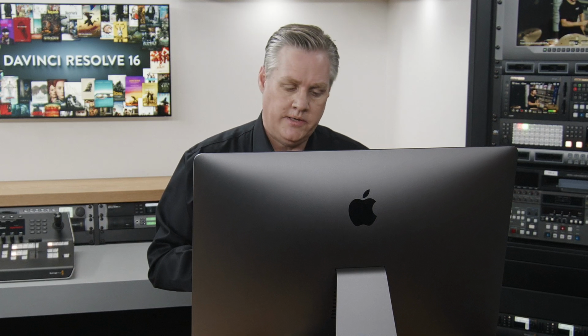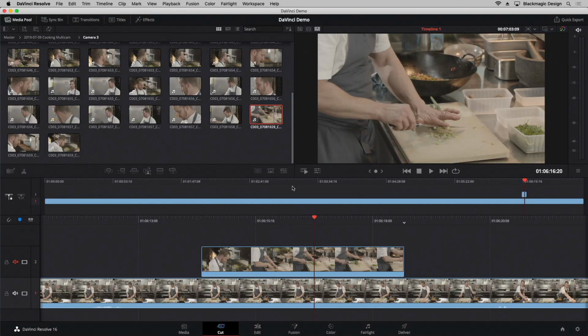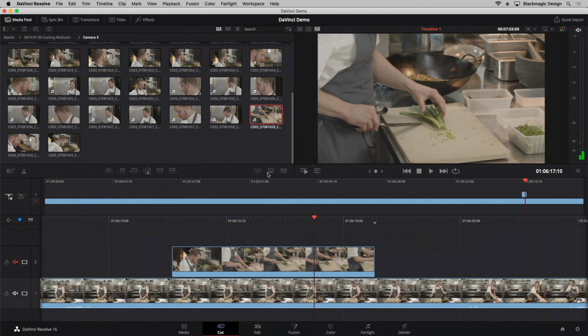The reason I wanted to show you that is one of the things we did in Resolve 16 is we added these as sort of intelligent features. A good example is the transitions. If you are close to an edit point here, you don't have to be on the edit point, you don't have to put an in point. I mean, you can if you want, but if you click dissolve, it'll add a dissolve. So I can switch on and off effects, which I thought was a really fast way to work.